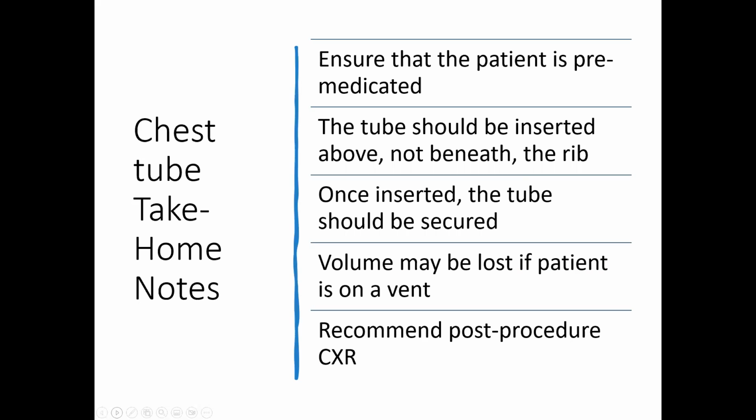The tube should be inserted above, not beneath the rib, because the underside of each rib is concave. The bottom part is what's really demonstrably concave, and you have arteries, veins, nerves, and lymphatics that run in that concavity. The concavity is on the bottom, so you want to ride on top, minimizing any risk to those structures. Above, again, not beneath the rib.